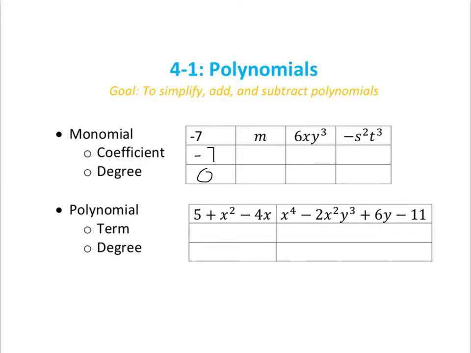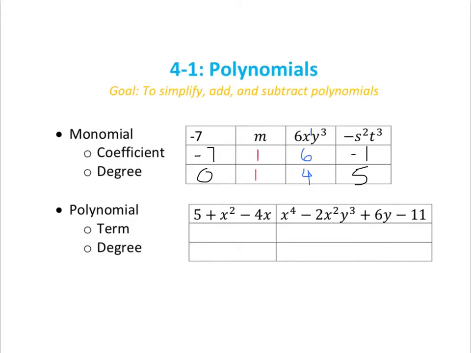So for m here, if there's no coefficient in front, what do we assume? We assume that the coefficient is 1. And if there's no exponent on it, that's also the same as m to the first power. So the degree is 1 as well. Third one, coefficient very clearly 6. And to come up with the degree, you have to add the exponents of all the variables. Since the x here doesn't show an exponent, we assume it's a 1, so 1 plus 3 is 4. And lastly, that negative sign in front just means instead of the coefficient being 1, it's going to be negative 1. And we add up the exponents there, 2 plus 3 equals 5, to get the degree.